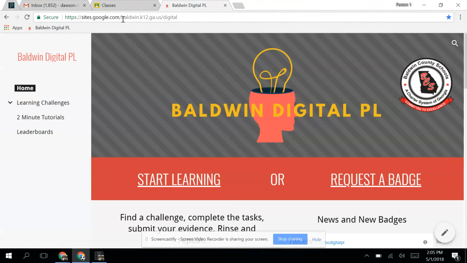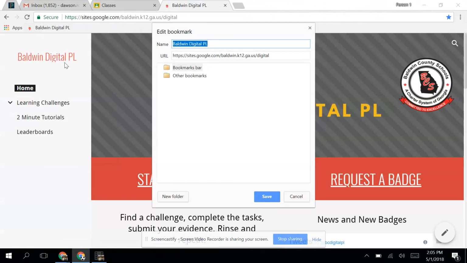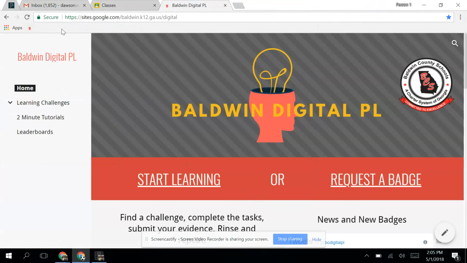A problem that can sometimes arise when you have too many bookmarks here is that it takes up quite a lot of space. An easy way to solve that is to right-click on your bookmark, select Edit, and delete the name, and click Save. This will remove the title from your bookmark and only leave the little icon that lets you know what website you've bookmarked. But if you hover over it like I'm doing here, you can see the URL address in case you forget what that icon represents.